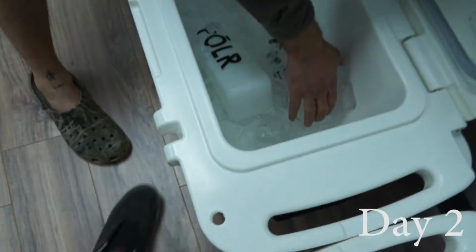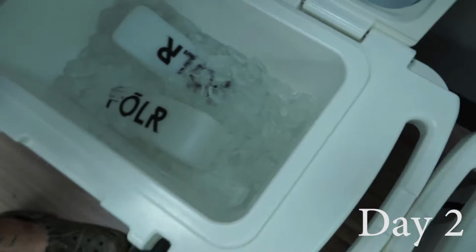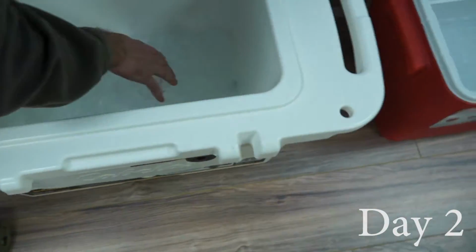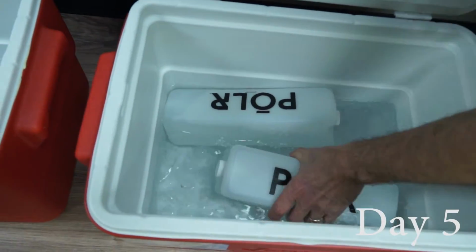Okay, if you look down in the bottom of that, there's a teeny bit of water starting in there, is all. And this top is still really nice and dry. And then this one, lots of water. See that? But there's still more ice than you think in here.